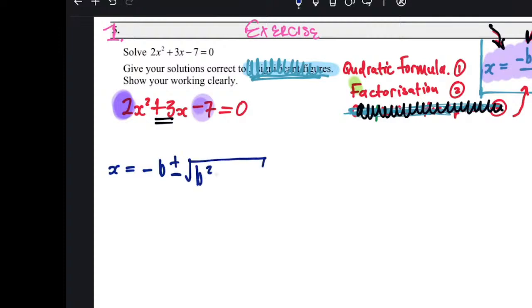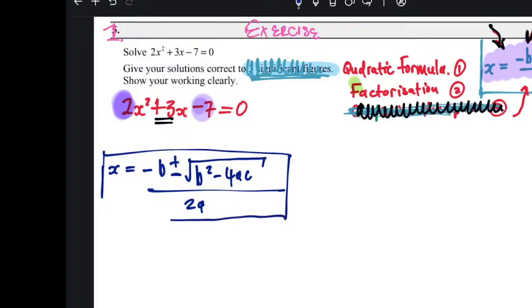Good job. But now, you know the quadratic formula. You know where to use it. Well done. You know that you use it when you can't factorize. But there is one more part, which a lot of students all over the world struggle with, which you guys are not going to struggle with: how do you use it? If you want to know how we use it, there's a very important thing that all my students should know.